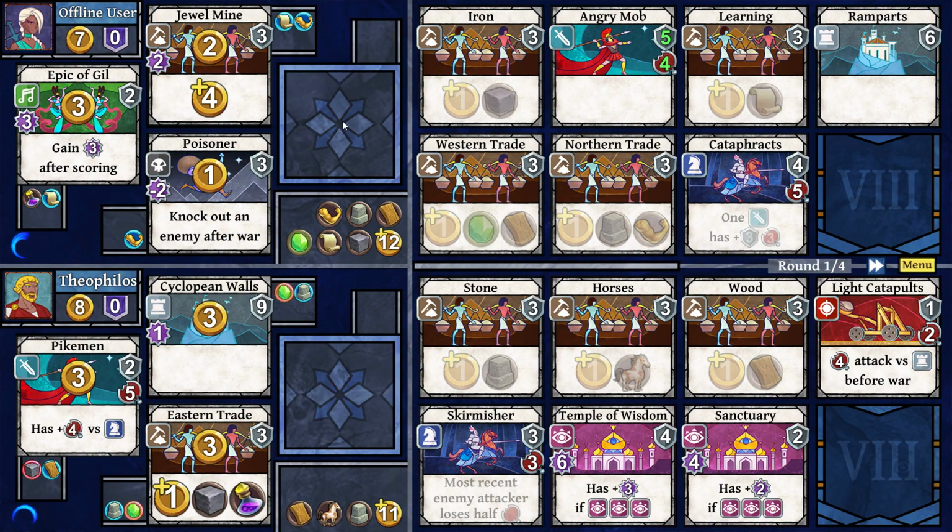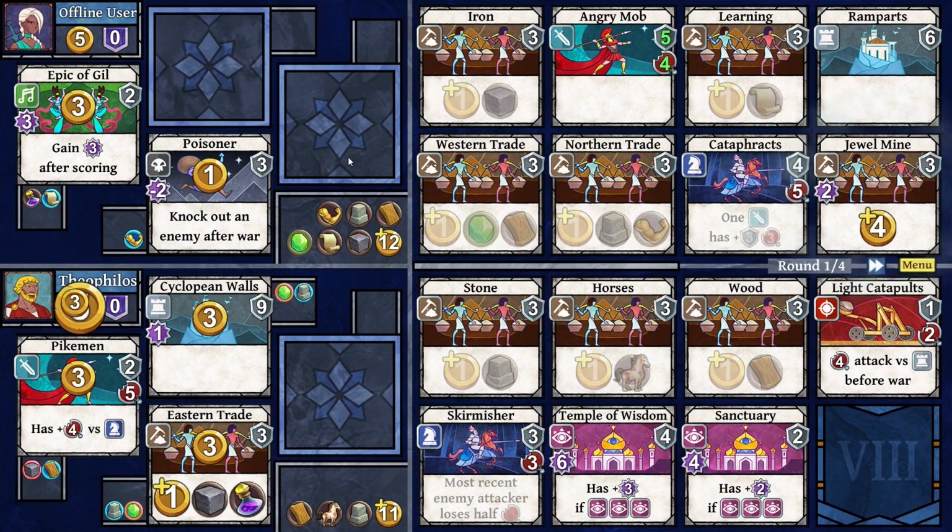Alright, last card. So, I think this time actually it's not that easy. It's between these two. I don't care about the poisoner. I like the jewel mine. That'll get me a boost on gold production. Right now I've got 2 attacks, a 4 and a 5. He's got 3 and 2. I'll be able to absorb both of them without loss. I'm going to go with the gold. I'd like to get the culture, but I think I'm going to have my main focus be on the resources and gold production this first round. I've got the cataphracts, I've got the ramparts out, so yep, we're going to go with gold mine, or jewel mine.